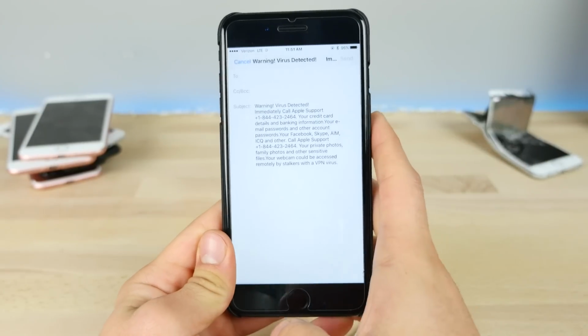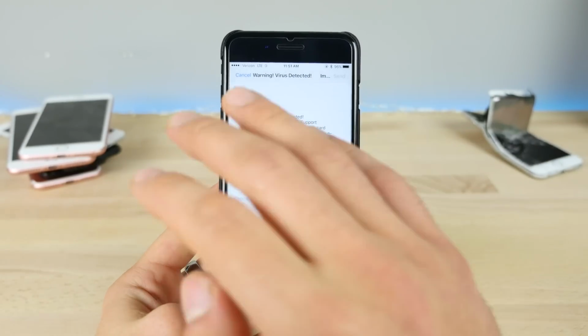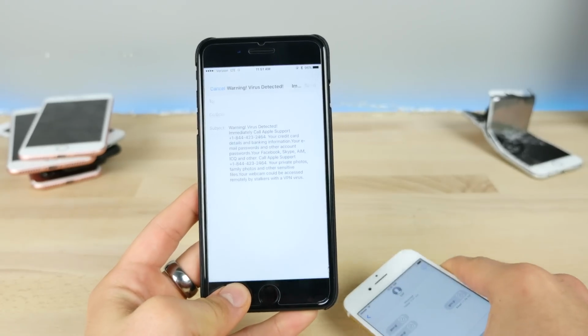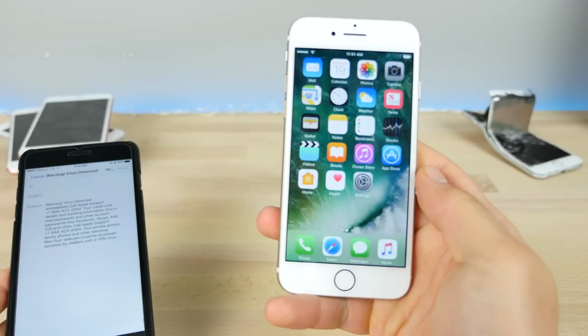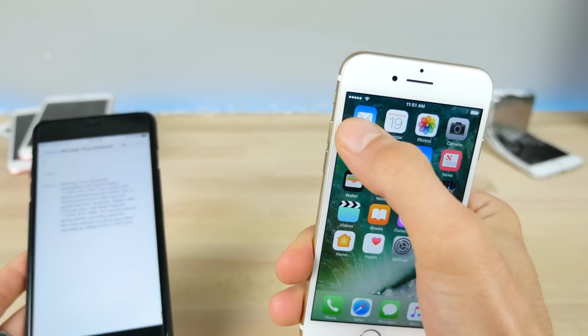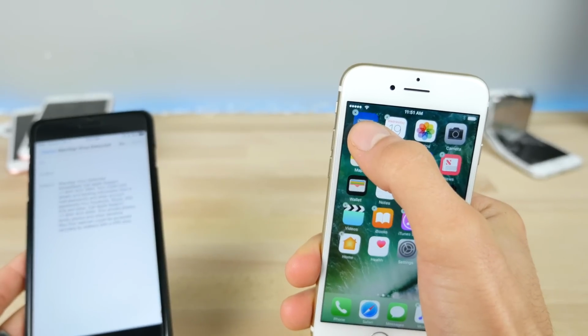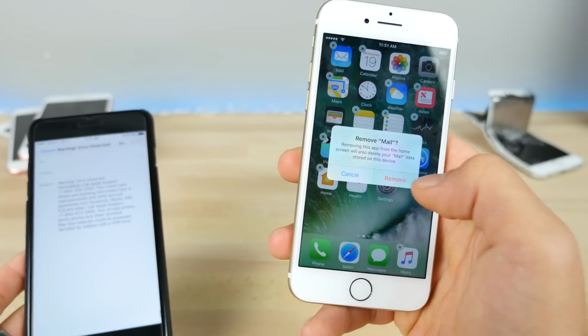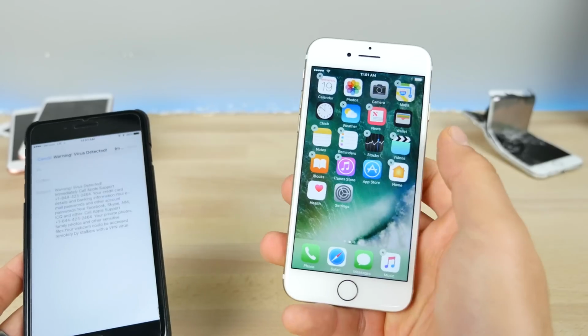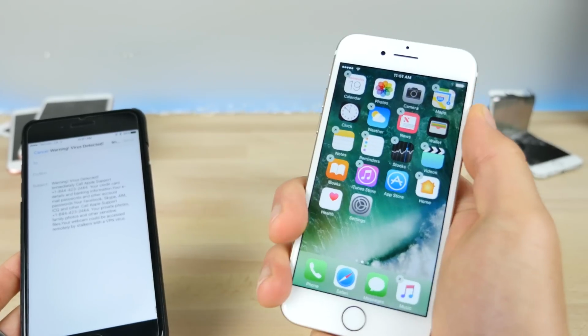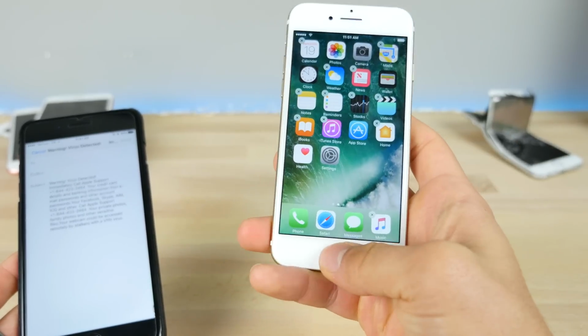But it gets worse. If you want to take this to the maximum and you have access to your friend's phone beforehand, what you need to do is delete the mail app. So go ahead and delete it, and something completely different happens when you do that. So we're going to remove it, and don't worry, it's installable even without data afterwards. It's really simple. And my phone just froze.